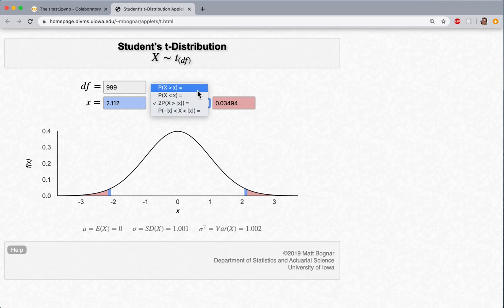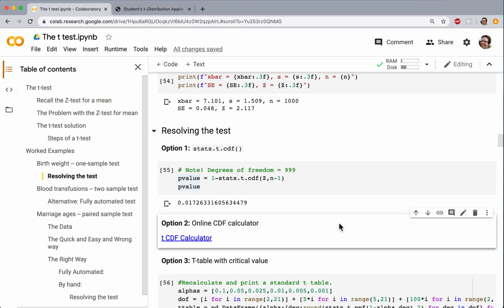But honestly, you wouldn't really need to do that, because if you have the p-value for the right tail, then you can just double it to get the p-value for the two-tailed test, because the t-distribution, like the normal distribution, is left-right symmetrical. So the left tail and the right tail would be the same size. So this is another way to get the p-value, p-value 0.017. That tells us that we are significant, and so we have a real effect.